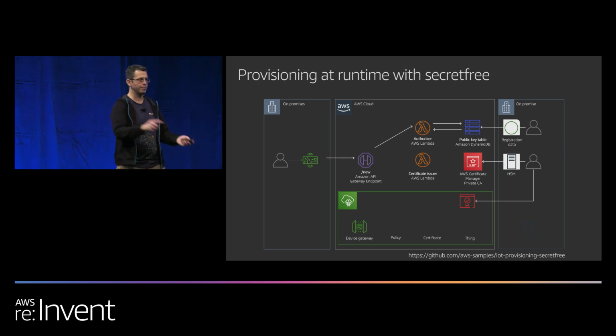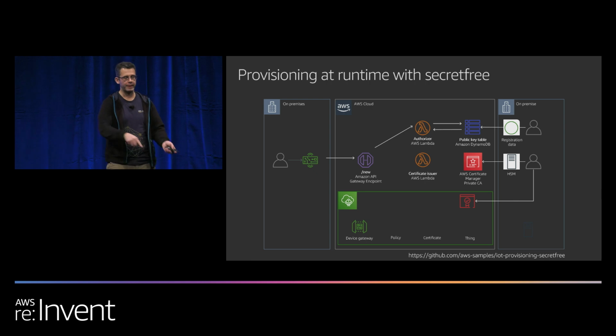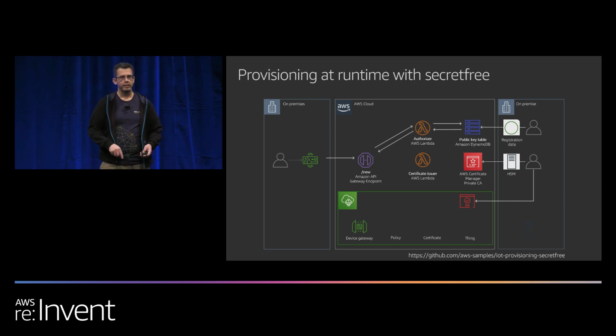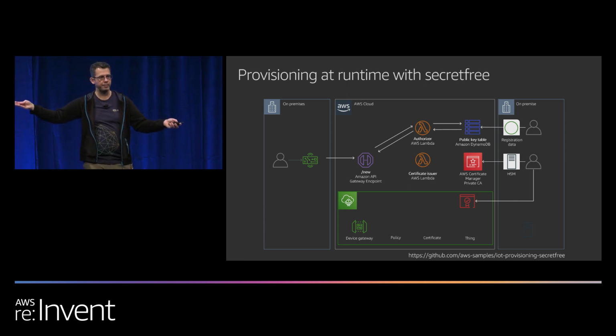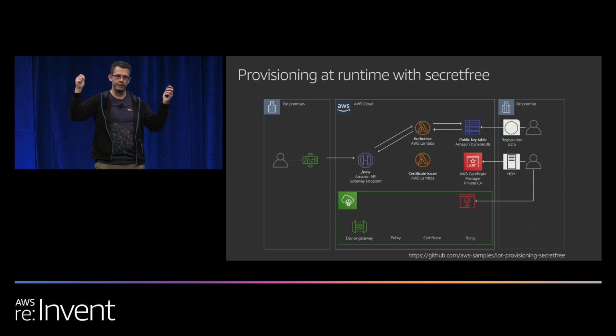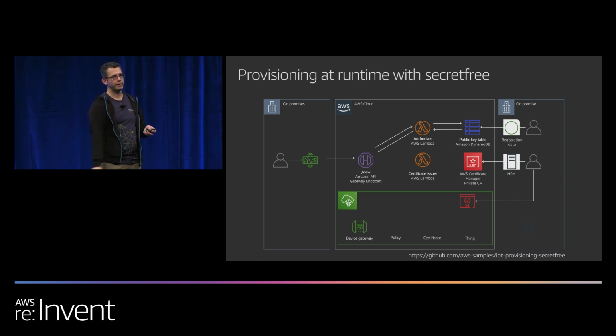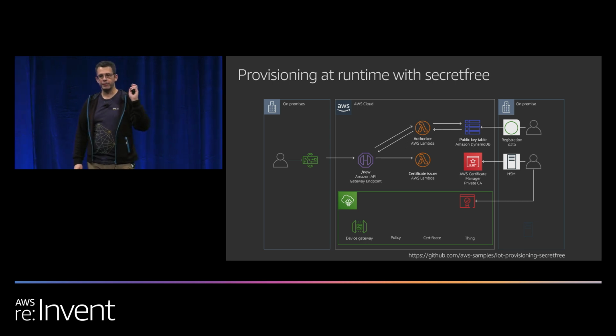If it doesn't find it, then I'm going to return a 403 back to API Gateway. If it does find it, also, sorry, you have to compare the public keys: the public key that's in your CSR and the public key that you just got from DynamoDB. If it's good, return a 200. If it's bad, send back a 403 to API Gateway. If it's good, then now you can get the certificate provisioned.